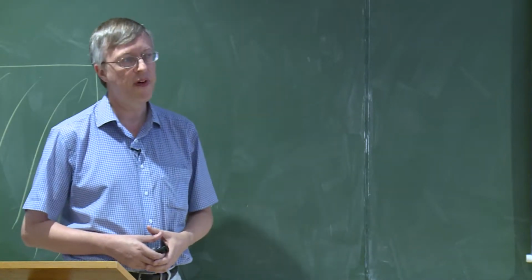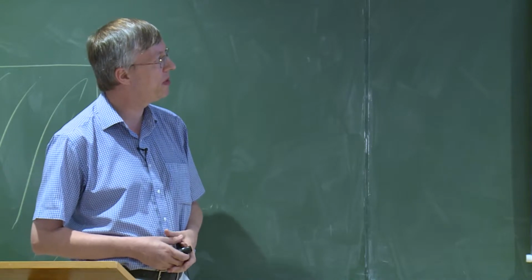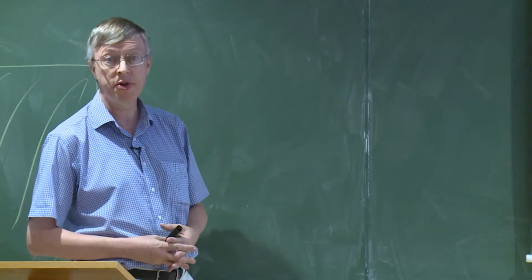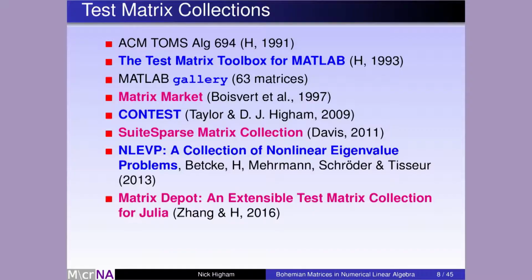So the examples I've given so far are certainly what you would think of as being test matrices. So the Gregory and Karney book is essentially a collection of test matrices. And there's been quite a lot of work over the years on test matrices. Inspired by that book, I collected a number into MATLAB, published in 1991. It's just a set of M files, and I later made that into a toolbox. My aim being to make readily available matrices that could be useful for testing algorithms. Many of these were subsequently incorporated into the MATLAB gallery function.